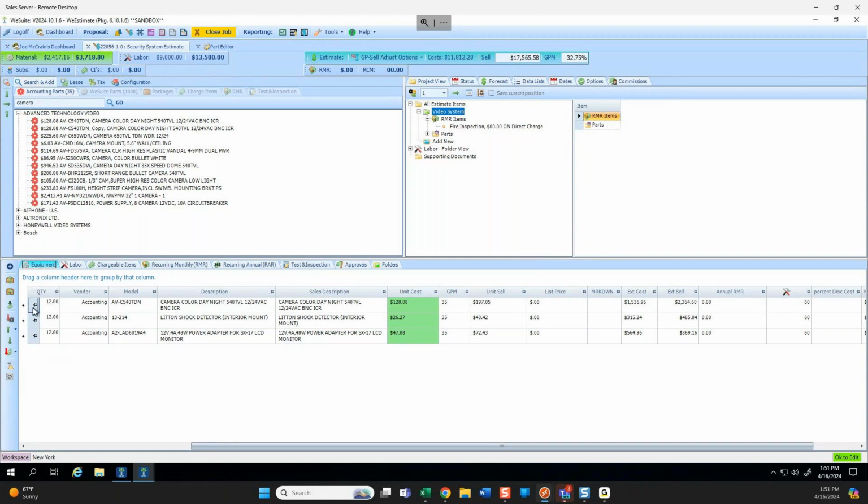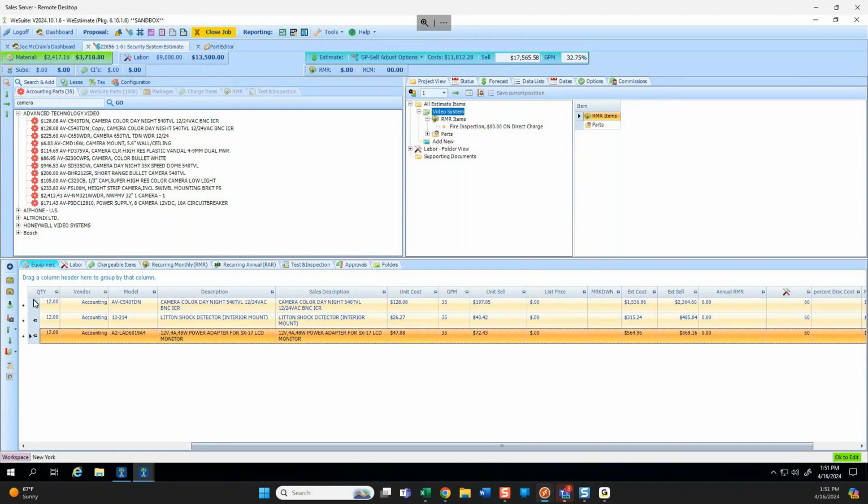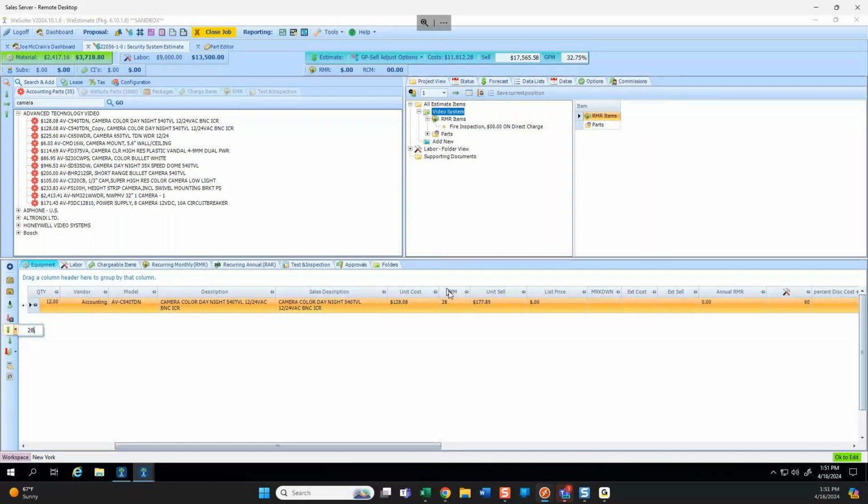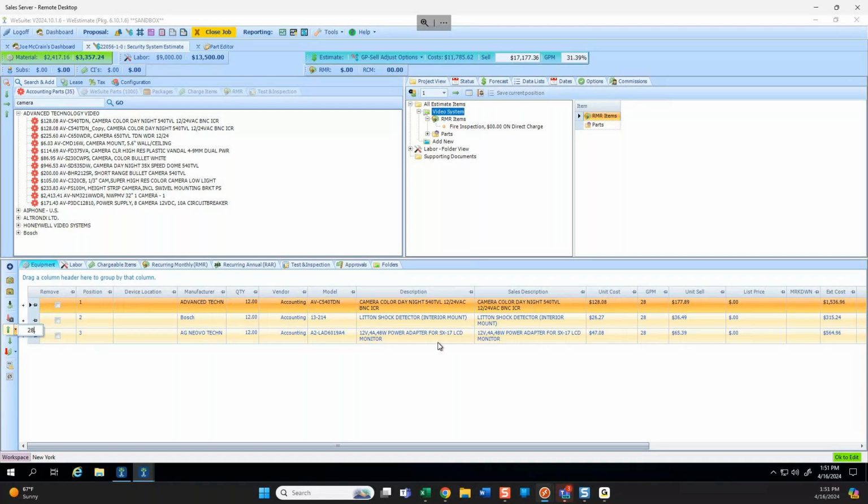It does require you to highlight the rows, kind of classic Excel, click the top or whichever row, and then hold shift and go down. And I want to change all these items from 35 margin to 28, and it'll just mass change that for me, and I don't have to go row by row. So it's kind of like a GP and adjust, but only with a set subsection of items.